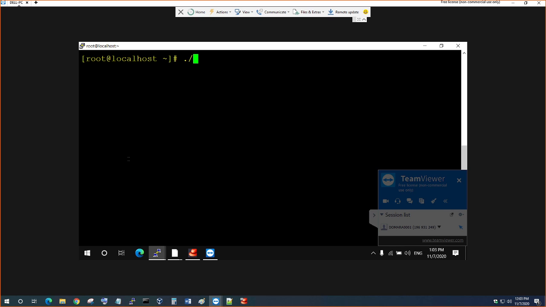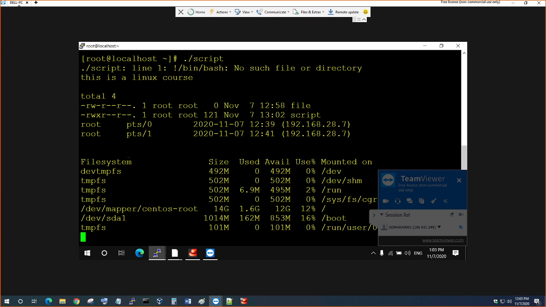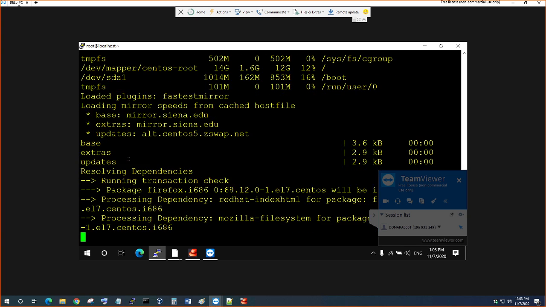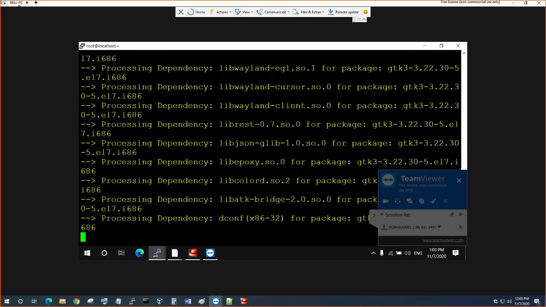Forward slash script. No, don't give a space. Okay, now it ran it. Now it's installing the package for you.